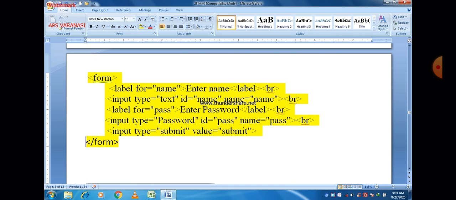So this program basically contains two different fields.